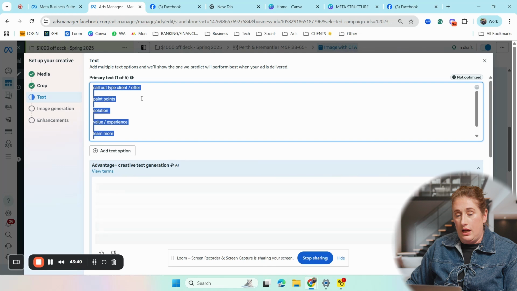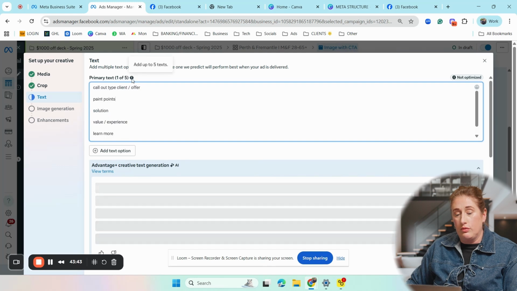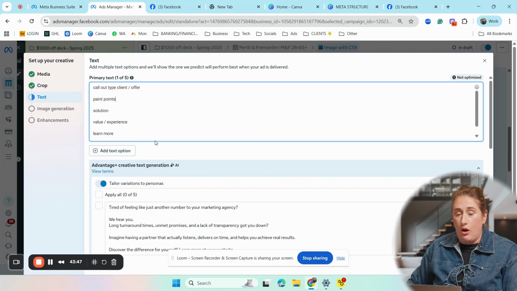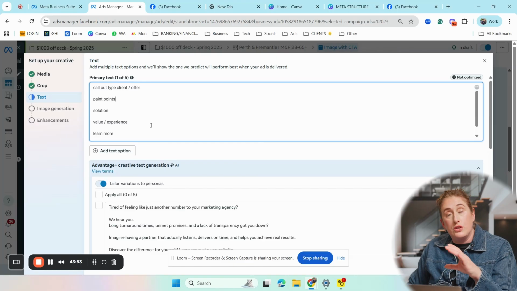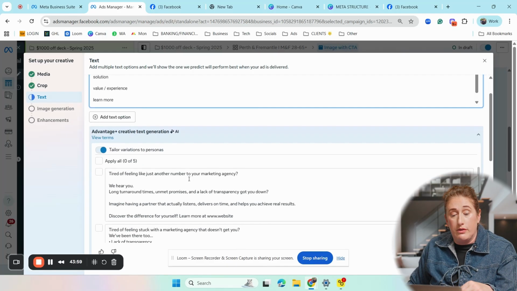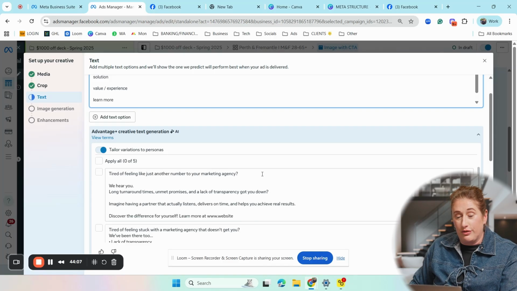Okay. You can do additional options here. I always suggest doing as many options as you can because you never know. As long as you've got the core messaging right, it's good to do additional options, and it will come up with AI generated options. Do have a read through them because sometimes they just don't make sense.